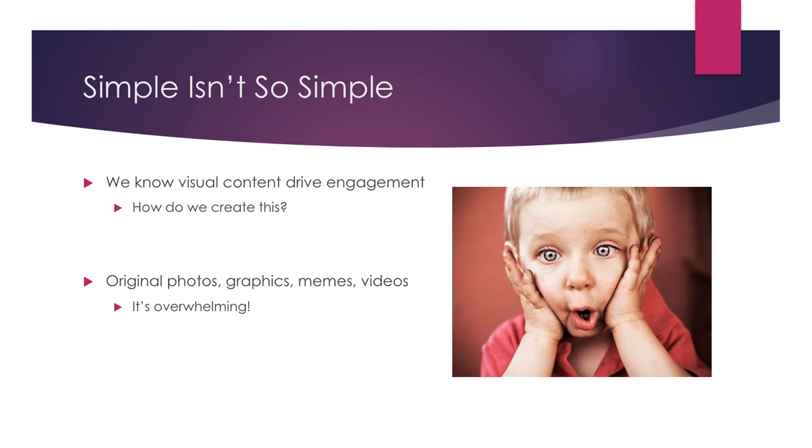So we know that we need to create dynamic visual content. So we've solved the problem, right? No, of course not. Making concepts for cool visuals is one thing, but transferring that concept into some type of digital visual image file that can be shared on social media is something else entirely. As we know, any type of visual can be an original photo, a graphic, a meme, a video. With all of these options, how in the world do we choose what to do, what to comprise these visuals of, and then convert them?